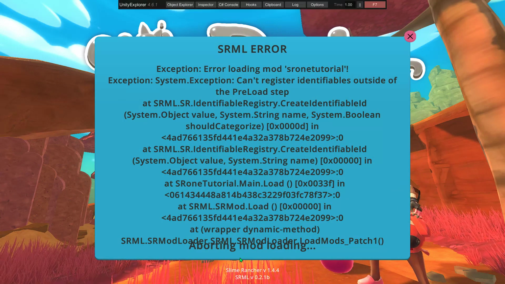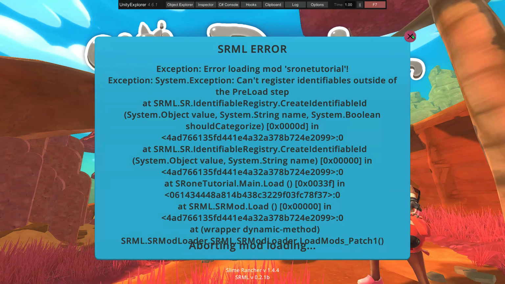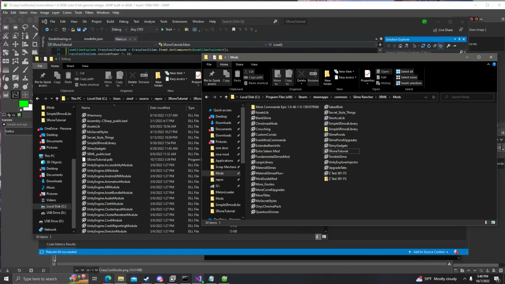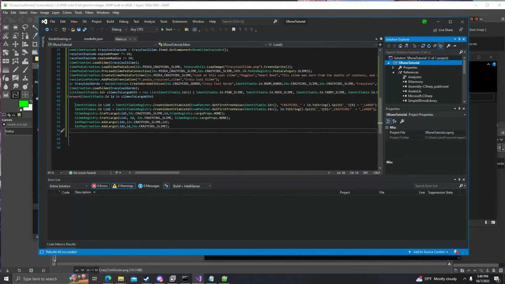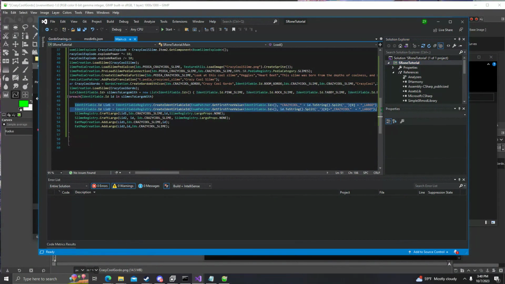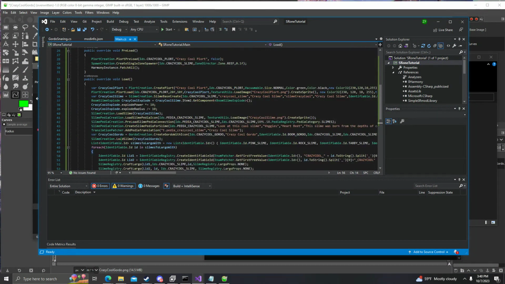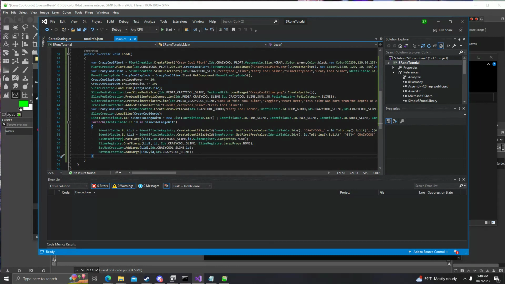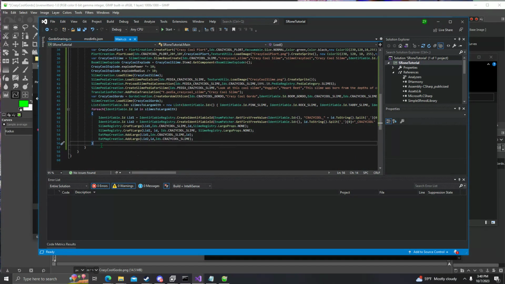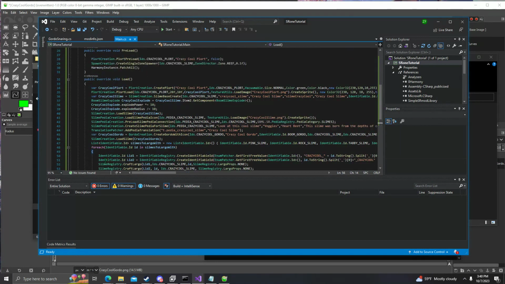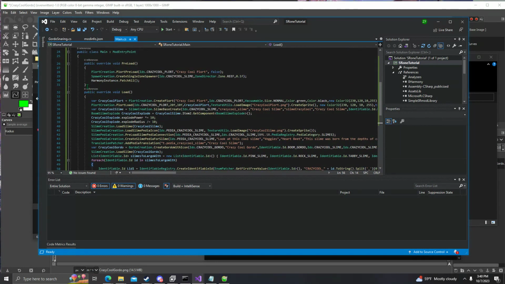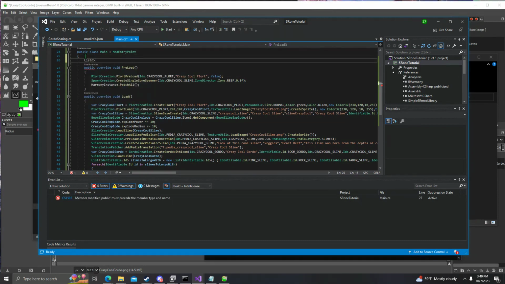Huzzah, can't register. All right, that's a very nice and clear answer. The first error we got was because we did it this way. So we're going to change our code real quick. Instead of putting these all here and running this, we're going to run all of this beforehand with a list. So what we're going to do is pretty simple. We're going to create a list of viable IDs.